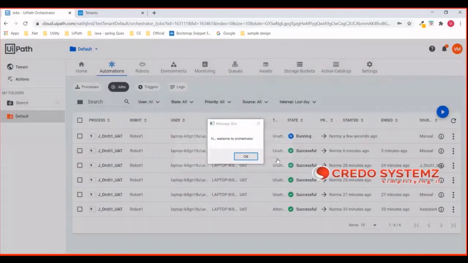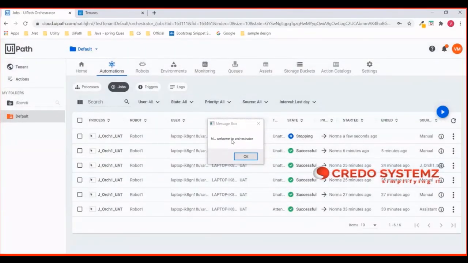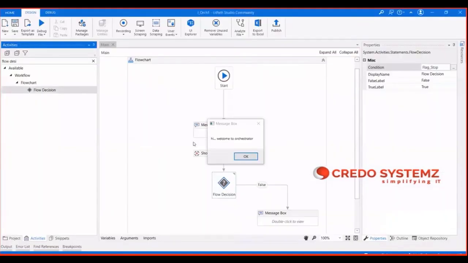Now what is going to happen is the moment I go and click on this, it will go to the code, and the code is going to check whether a should stop is there by default in your code, right? So after welcome orchestrator, this is the condition that we have written in our code.